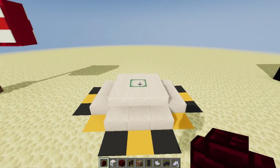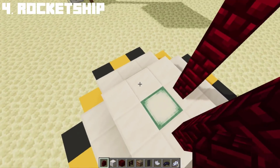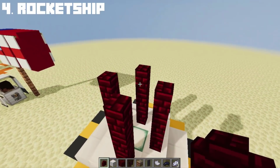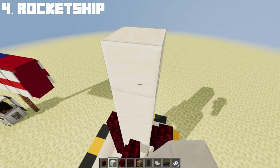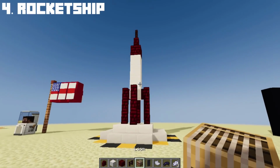Now we're gonna make a rocket ship for our astronaut. Start with 3 blocks high red nether bricks. This will be the fins. Then block of quartz in the middle, 3 blocks high, and the nose cone. For the window, we will be using a banner.